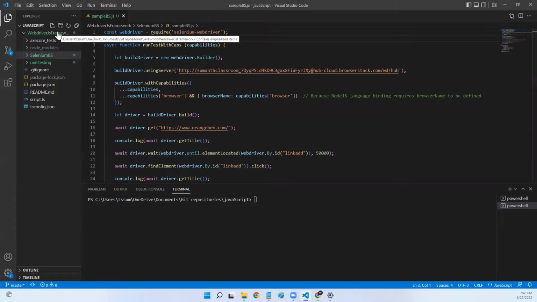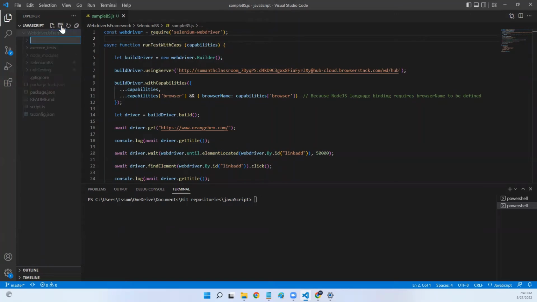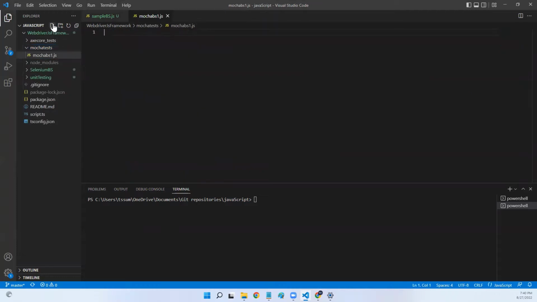Okay. Let me first create a new folder here and name it mocha test. Now, I'll create a new file, mocha browserstack1.js. First, let's import WebDriver.